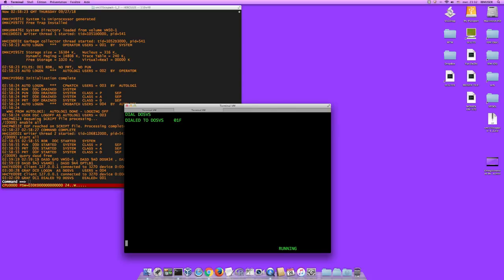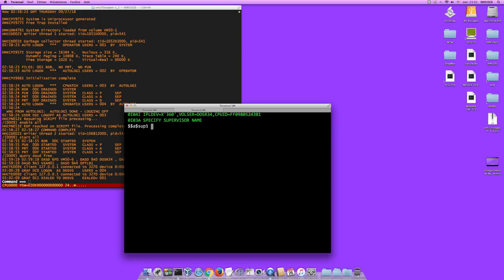What do we do? Well, we have to type enter again, and this will generate an interrupt and tell the virtual machine that this is the console, and from that moment, DOS/VS will talk to us on this console and ask us some questions. So let's do that. Return. The first thing it's asking us is to give the supervisor name. So what's a supervisor? That's the equivalent of a kernel or a nucleus. On DOS/VS, there's a lot of supervisors, possibly several supervisors stored on disk. And at IPL time, you have to specify which one you want to use. So in the case of this system, the one you want to use is $$A$SUP1, which is an example of what they call in the DOS world an A transient.